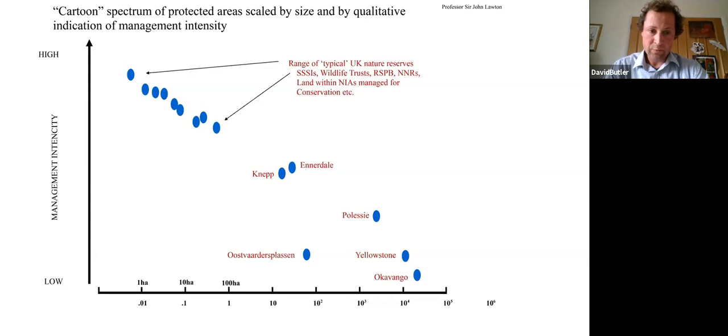On the left axis is the intensity of how much it's being managed. Some areas like Yellowstone have virtually no management, which obviously has massive wildlife habitat benefit. Typical UK nature reserves are quite high intensity. As a wildlife-friendly, nature-friendly farmer, how intensively you manage is up to you, and you've got to be realistic about what scale you're starting at - whether you've got 10 acres or one acre, there are obviously different things you're going to be doing versus bigger areas.